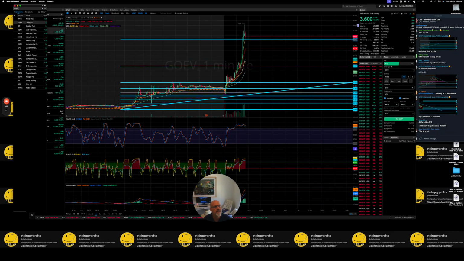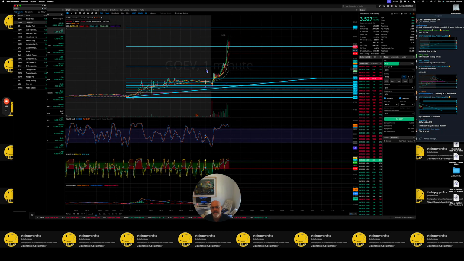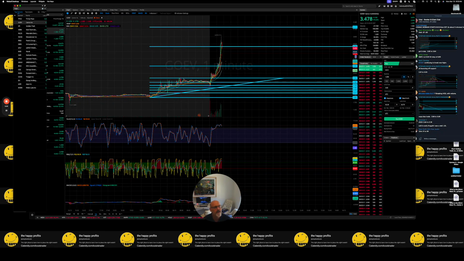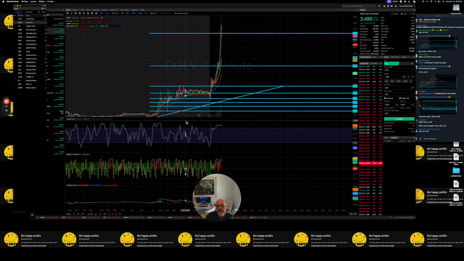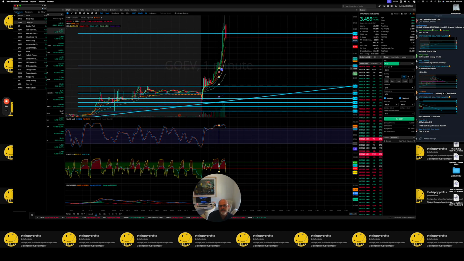GOEV's killing it today. Right here, you'll see this ascending wedge or a long pattern right before the open. If you miss that, then you have a bull flag right here, and then it just started climbing up right here, and then it pulled back again. Didn't pull back a lot, so that just shows you how strong the trend is, and it did break right here at the 2.98 level where I got in.